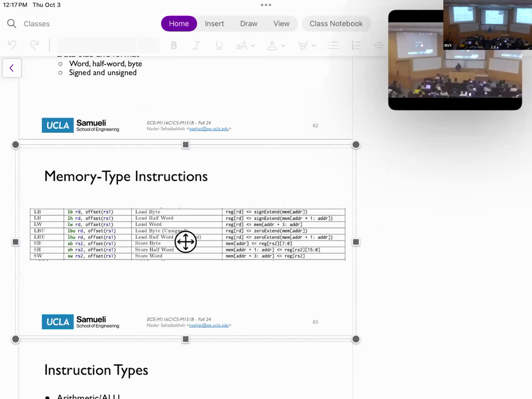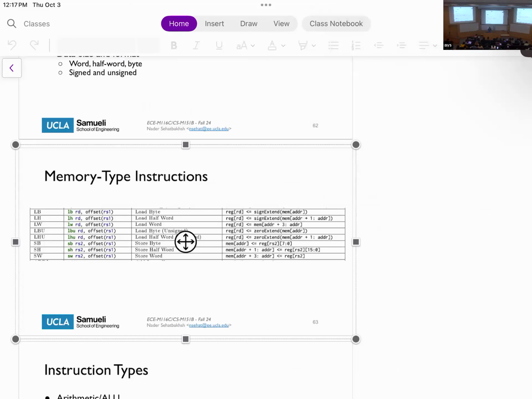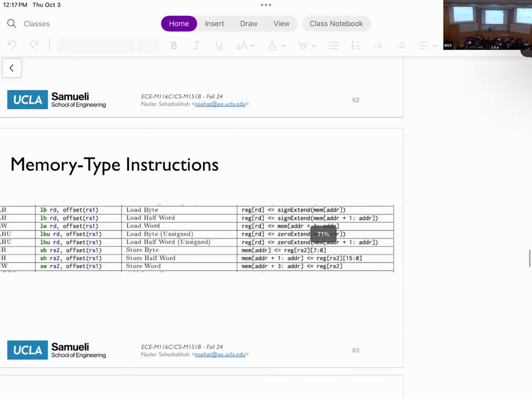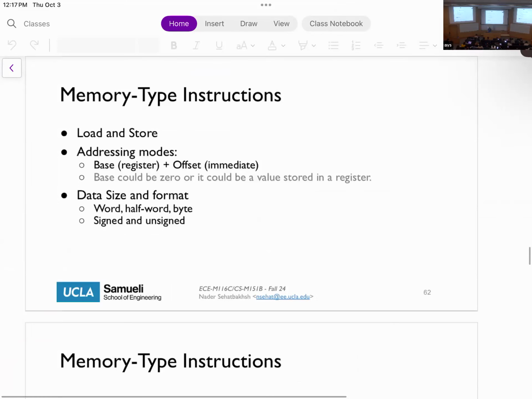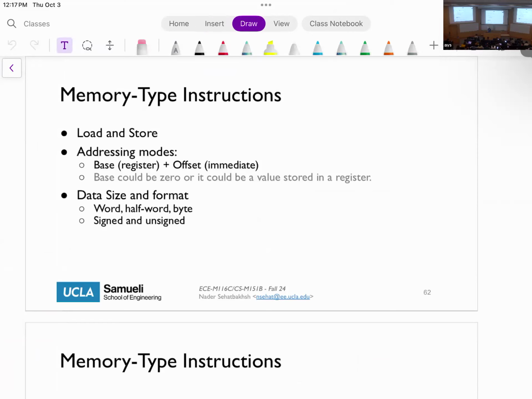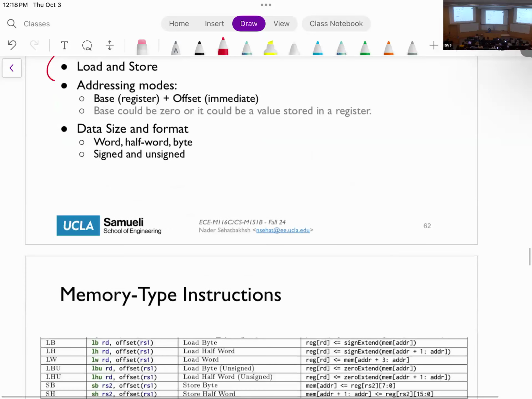All right. So the last thing we were talking about was memory type instructions. If you remember, I said that we have load and store as the main two things that we are looking at for memory instructions. And then we have various different versions of that, including whether we are reading 32 bits, which we call word, 2 bytes, which is half word, or just a byte, which is byte.